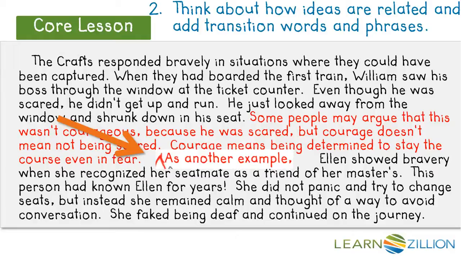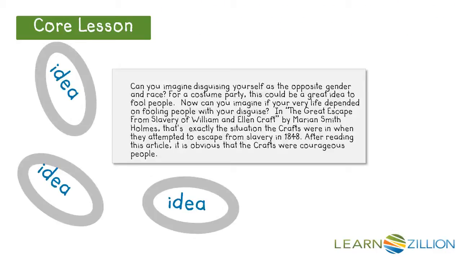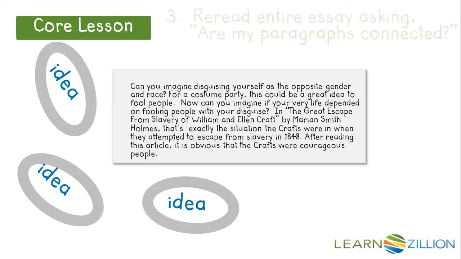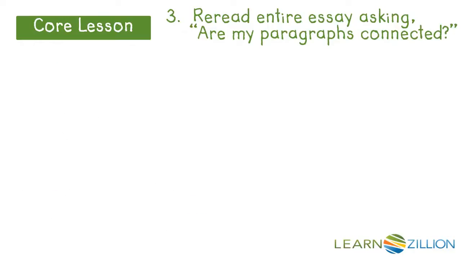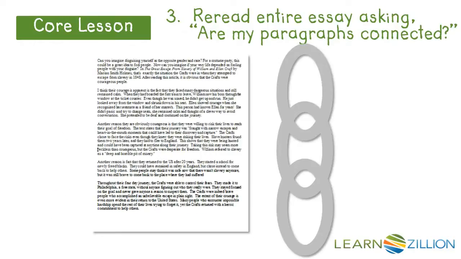I'll repeat these 2 steps with each of my body paragraphs, and then I'll be ready to move on to step 3. In steps 1 and 2, we were focusing on each paragraph and the transitions between ideas within each paragraph. Step 3 is to reread the entire essay, asking, are my paragraphs connected? So now we'll be focusing on the entire essay and the transitions between the paragraphs.